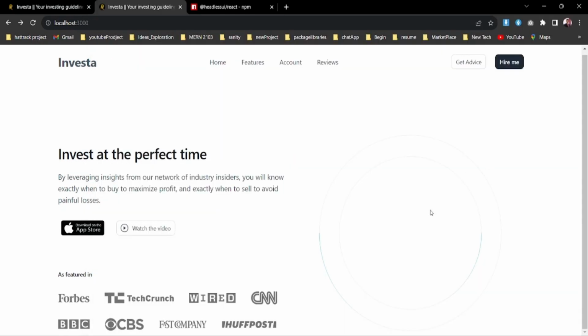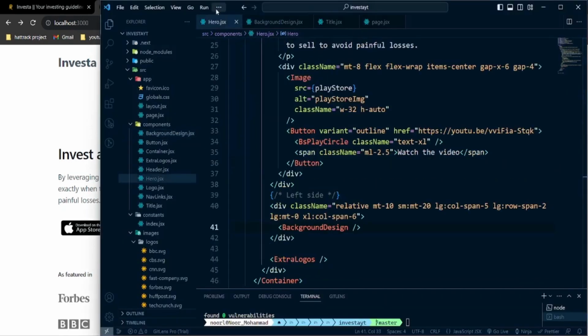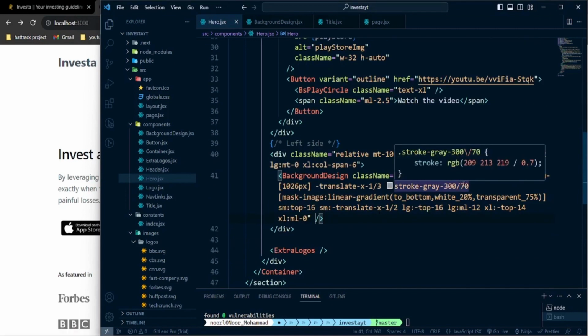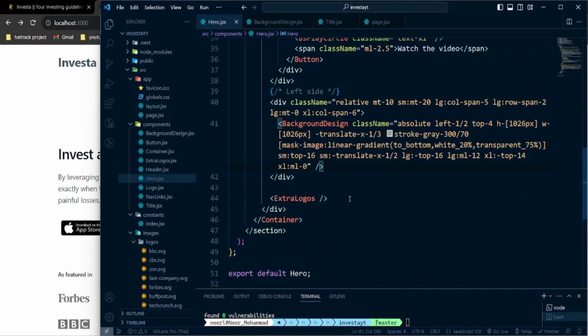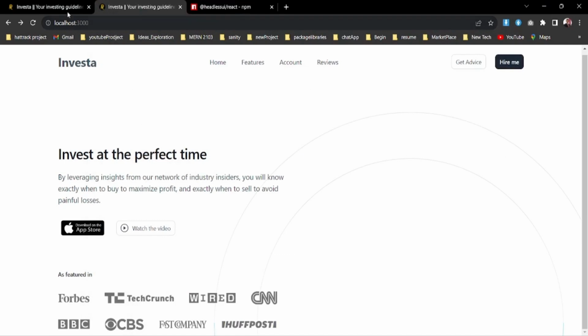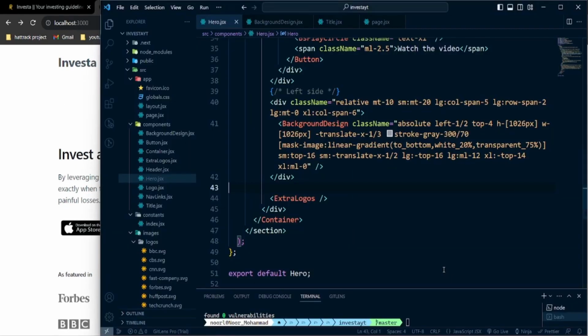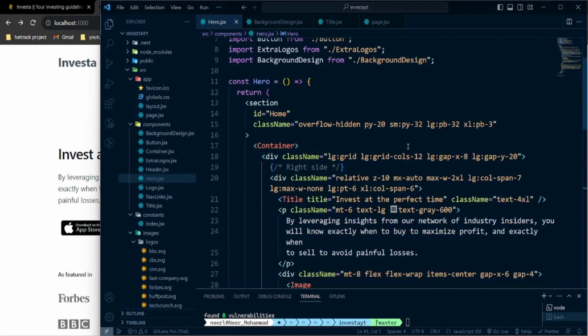So now, as you see, I have that. But also what I need to do is pass some class names for that portion to make it look bigger. I'm gonna pass class names like absolute, left half, right half, so I'm just keeping it in the middle and giving a height and width. Feel free to go through all the class names. But as you see, the animation is happening in the demo, but in ours the animation is not happening, and that is because we are declaring two animations here.